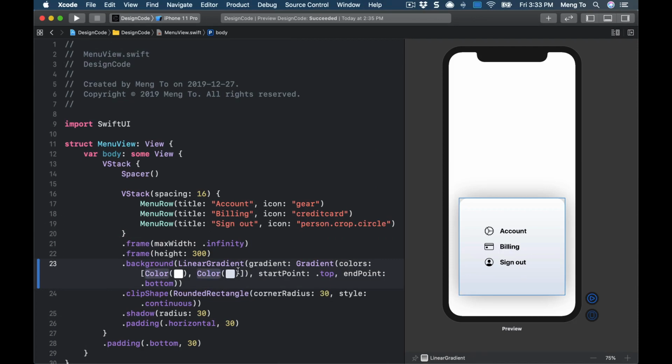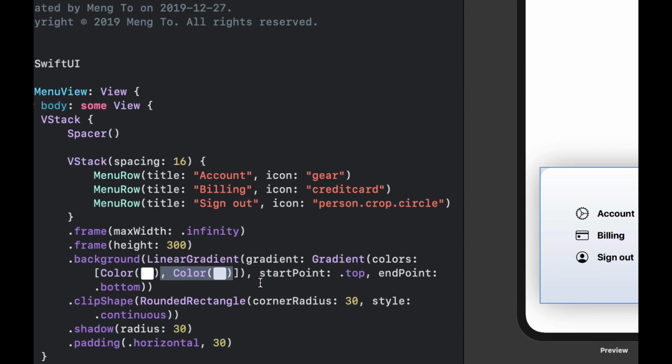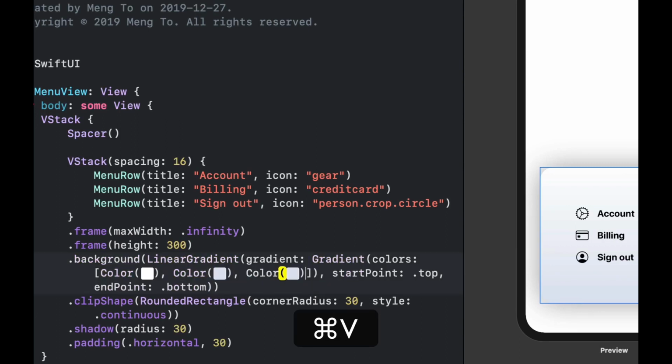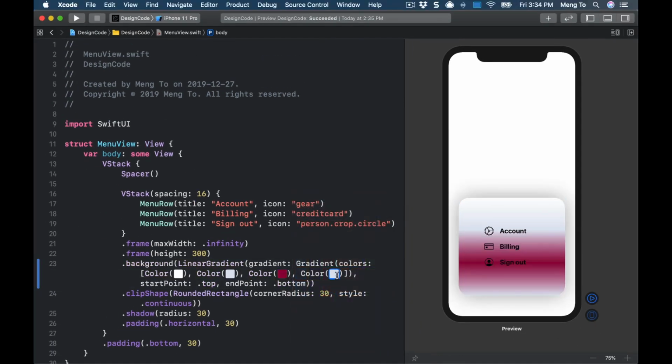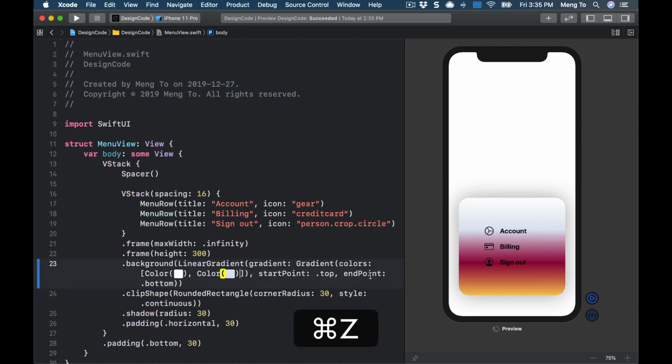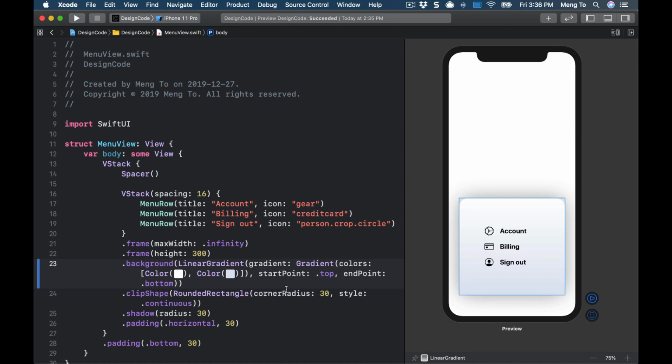You can have as many colors as you want, since this is part of an array that's expressed by these square brackets. And here you don't have to follow me on this one, but if I was to add more colors, I would just copy from the comma to the color after the parentheses. I might just copy and paste that, and now you're going to find more colors. And just to test it out, you can see that I have multiple colors added to my gradient. Let me just go back to my previous steps by doing Command Z multiple times, because that's not part of the design. So now let's create the avatar.